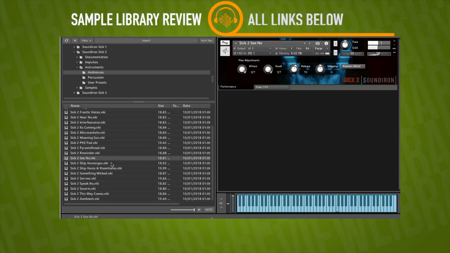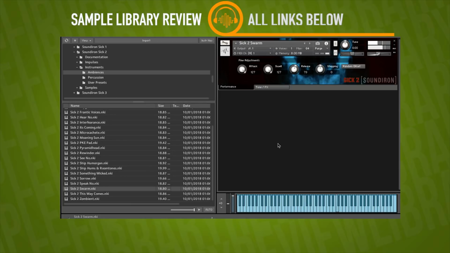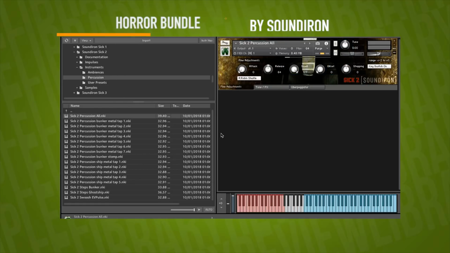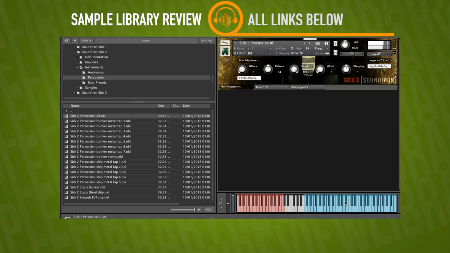Yeah, just overall some really creative ambient sound design in here. I'm just going to play another one and we'll move along. Got percussion. This is Sick 2 percussion. Nice. Really fun stuff.